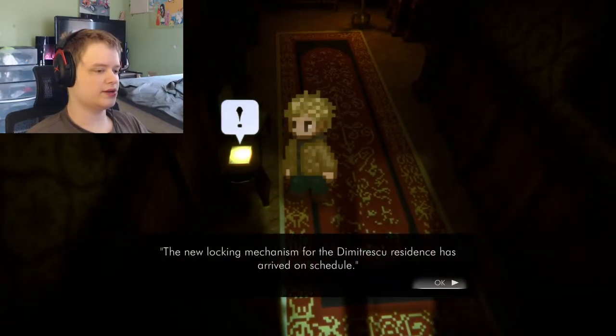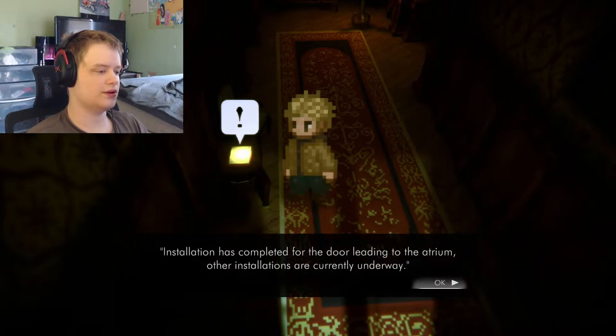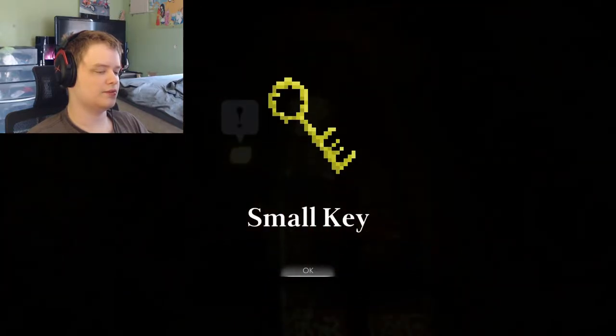The new locking mechanism for the Demet Rescue Residence has arrived on schedule. I dropped off the parcel in the lobby. The key to access it is attached to this journal. Installation has completed for the door leading to the atrium. Other installations are currently underway. Always a pleasure. The Duke.